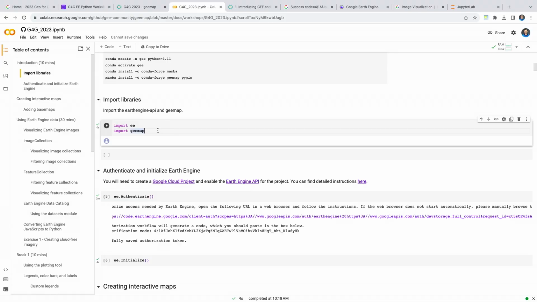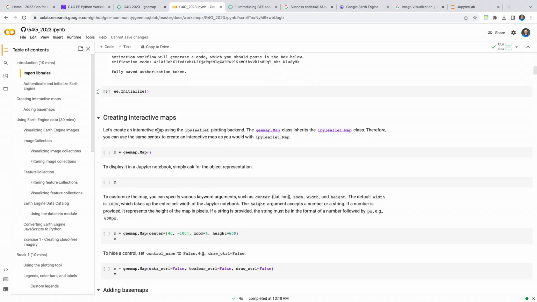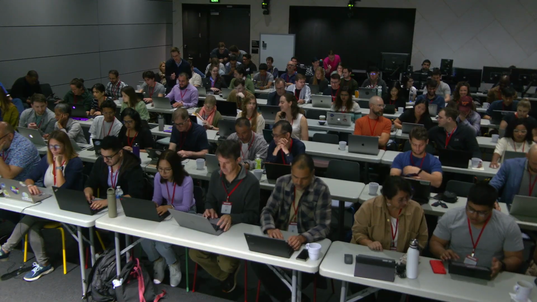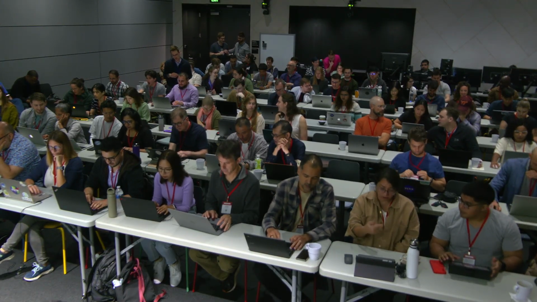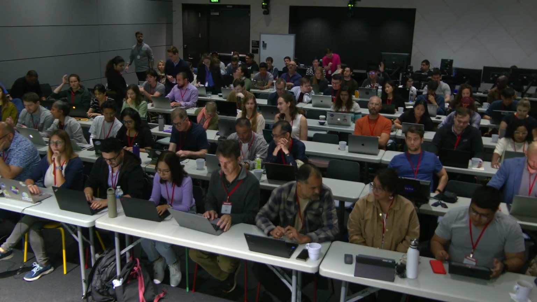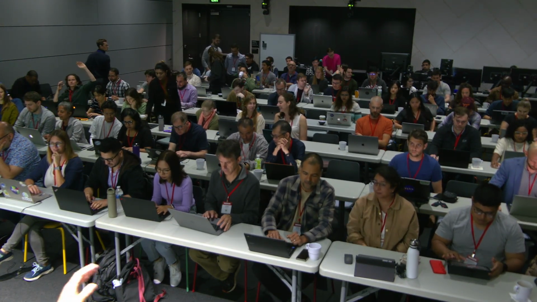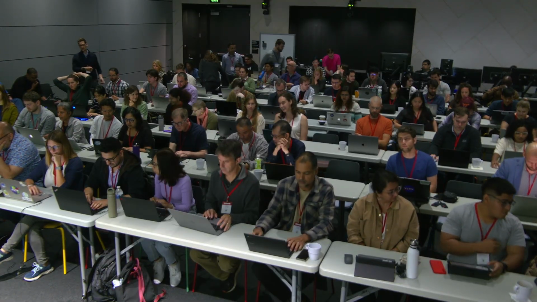So I'm going to pause here for a couple minutes. Make sure everyone passes this step. Otherwise, you cannot do anything with Google Earth Engine. So raise your hand if you are running into issues. Don't be shy, otherwise you cannot follow. Make sure we have the TA help you with the authentication.